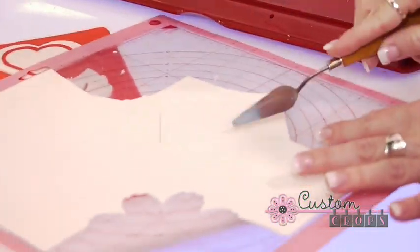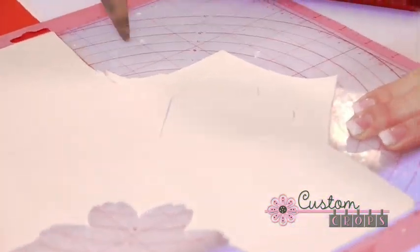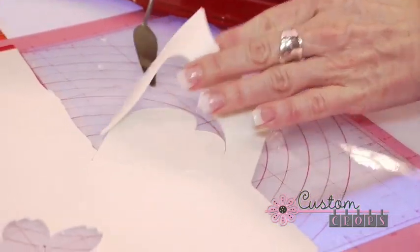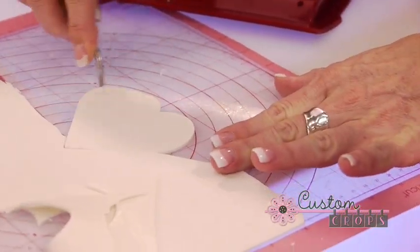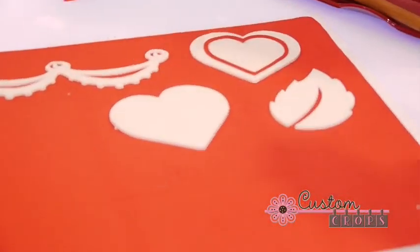And then I can just take this tool and cut the outer part of the gum paste away, and then I'll lift it off, and very simply I'd be able to place it right on my cake. It's a very, very clean cut.